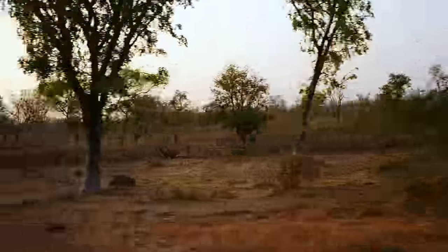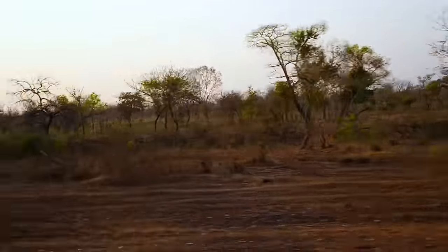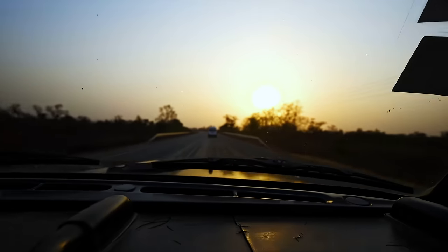Ooh, it's actually nippy today. Cold out here in the African Savannah. I gotta say, there's one thing that you have to see when you're in an African bush lodge. You have to see sunrise, sunset. They're always beautiful. Sometimes the sunset isn't the best because it's a little cloudy, but right now we watched the sunrise and it was epic.